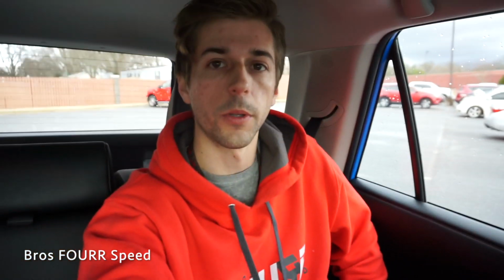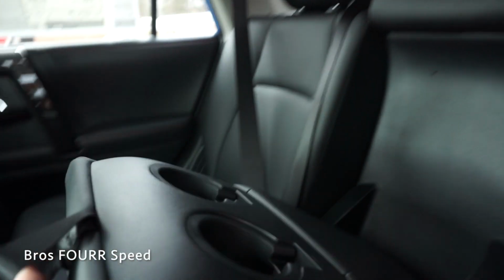These seats do recline, so just pulling on this latch to the side of the door, we can easily go all the way back, which gives you a lot more comfort in the back seat of this SUV. So there's really no concerns about being too cramped in the back seat, especially when you have the option to kind of lay back. Looking at the center armrest now, you have 2 cup holders in it as well.